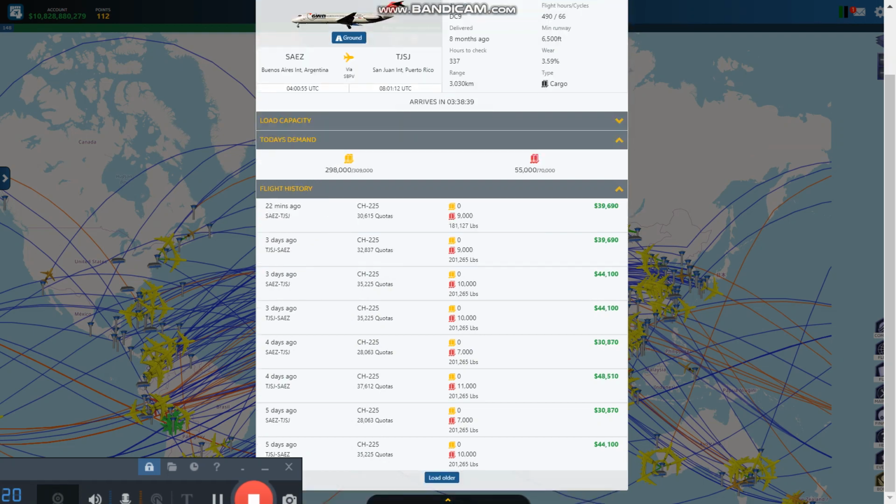And this one brought in 44,000 with 10,000 of the heavy, which means it brought in about 1,000 less. So the large load brought in more money, about 20% more. No, about 0.2% more, brought in more money.